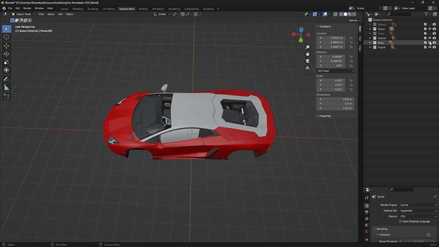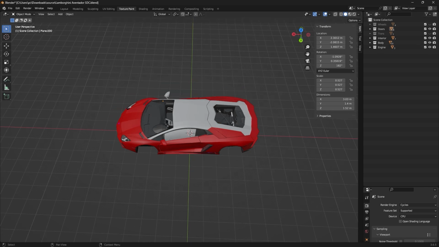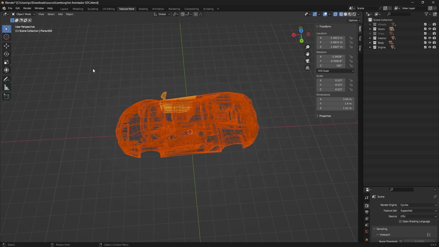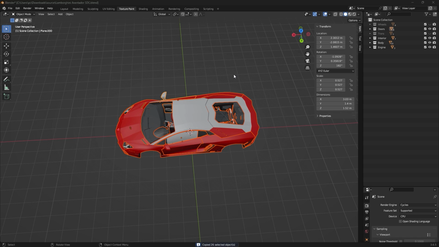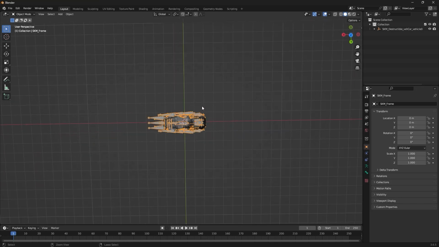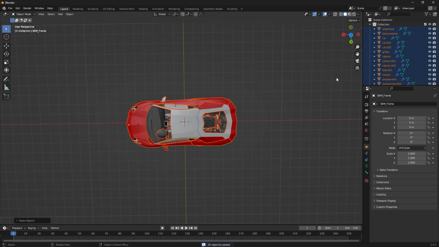And the body of the vehicle, we want that, and the engine, we want that. So I'll just enable these, except the wheels and the transparency, and then I can come to wireframe mode and select all of them, and then I can copy. If I copy and come back to my other project, this one, there I can paste it right here, and there you go, we have it right here.